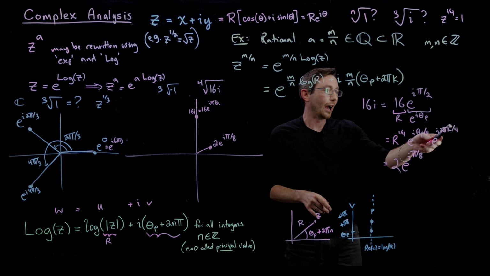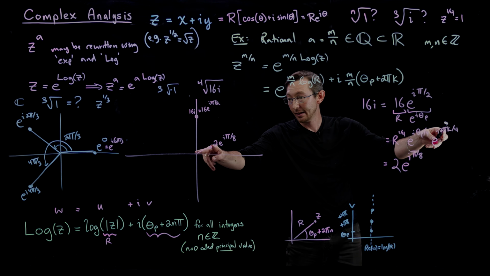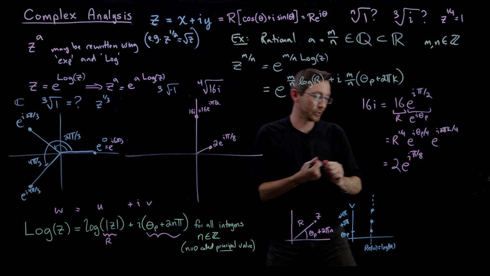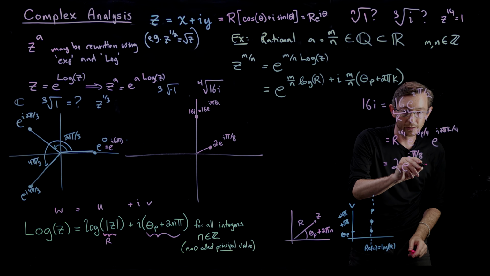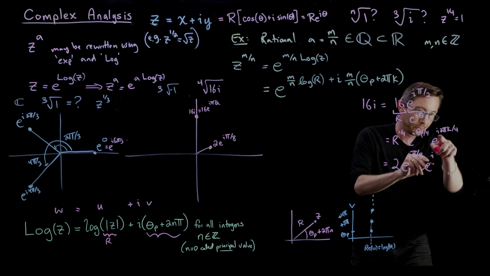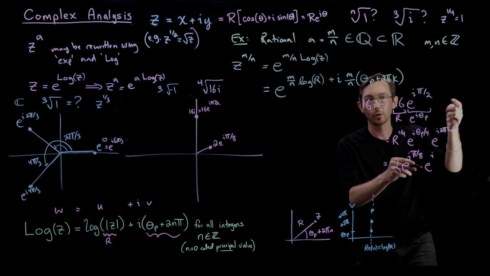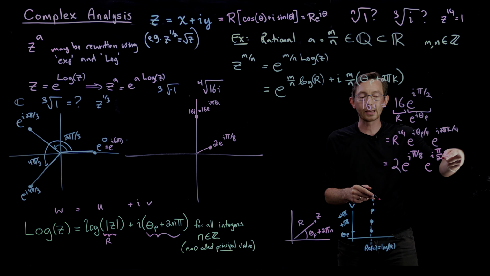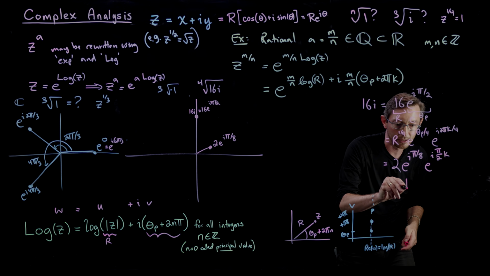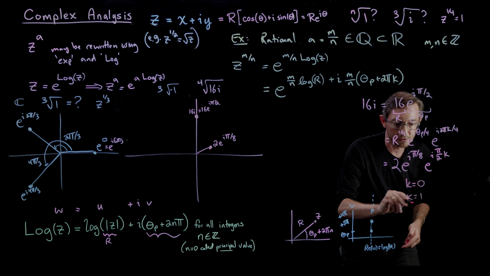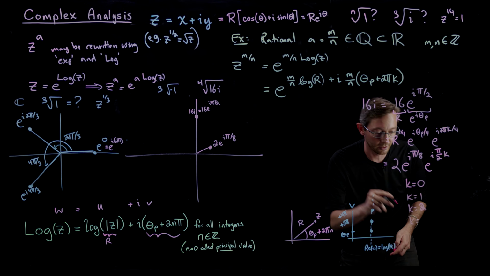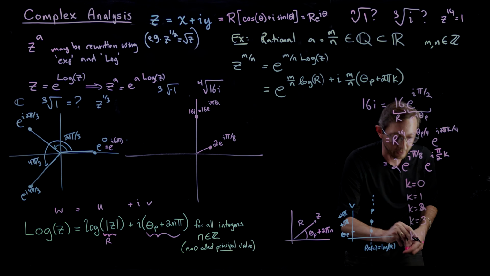But now I also have this plus 2 pi fourths, plus 4 pi fourths, plus 6 pi fourths, and so on and so forth. So e to the i, and I'm just going to say 2 pi fourths is pi halves k. And I'm going to choose k until this thing recycles on itself. So k equals 0, k equals 1, k equals 2, k equals 3 and k equals 4.